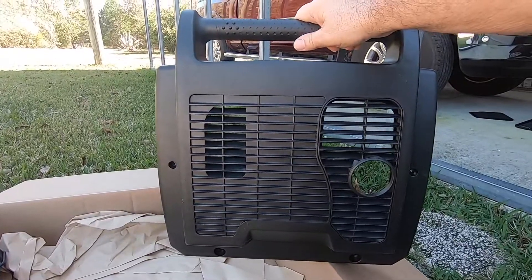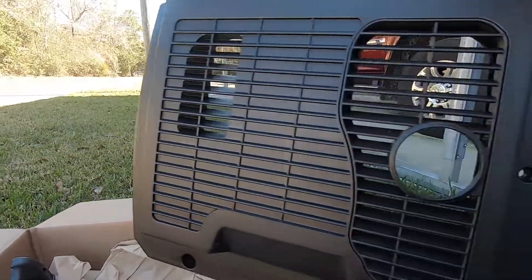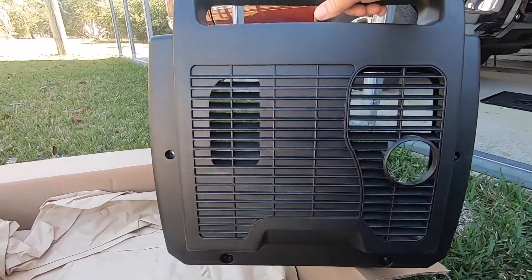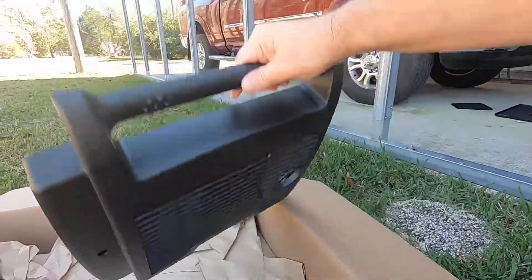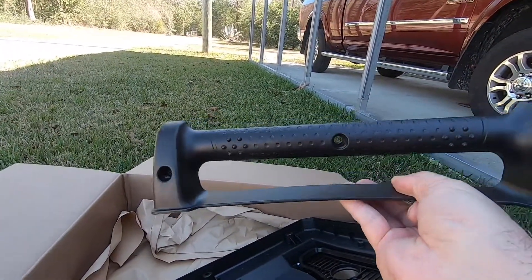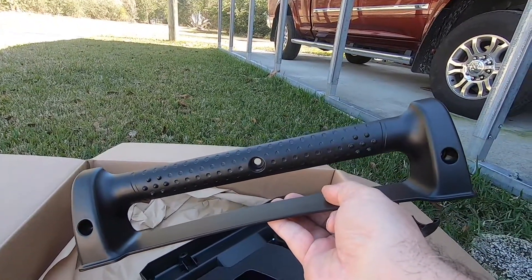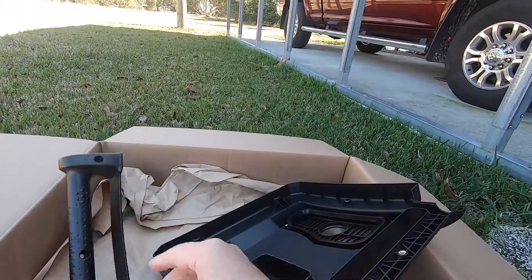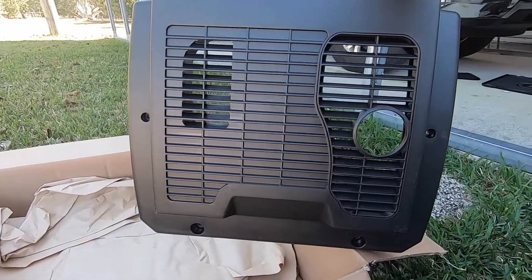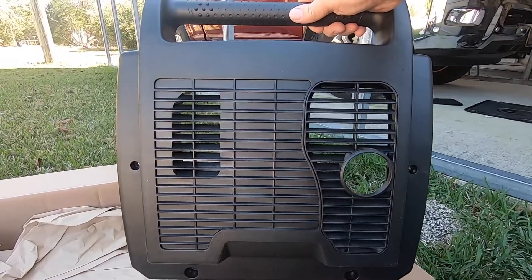The new end cover, just looking at it, has screws — two screws at the bottom — and a bolt on each side. The handle itself has three Phillips head screws, one on each end and one in the middle. I took those three screws out and couldn't even get the handle to come off. I then took the two screws and the two bolts off the cover, and tried to pull it off, but the cover was still on there very solid — it wasn't going anywhere.